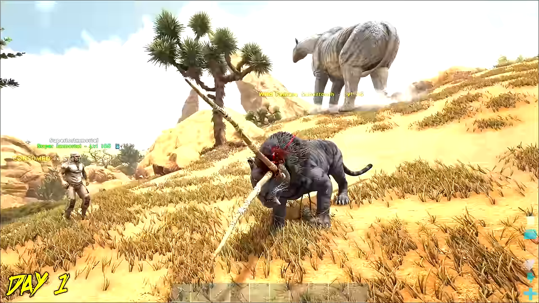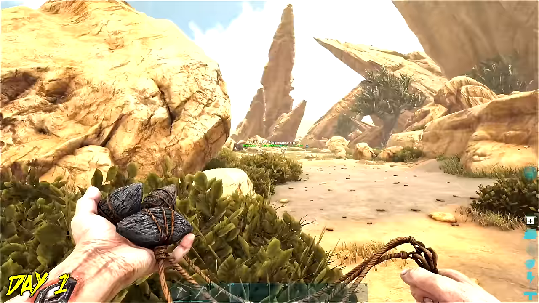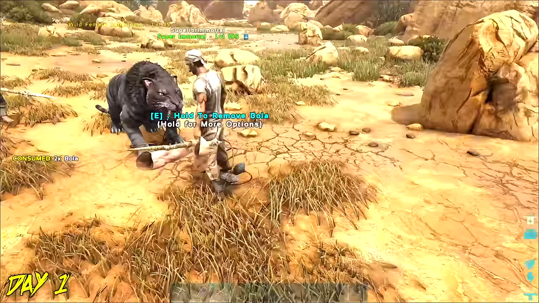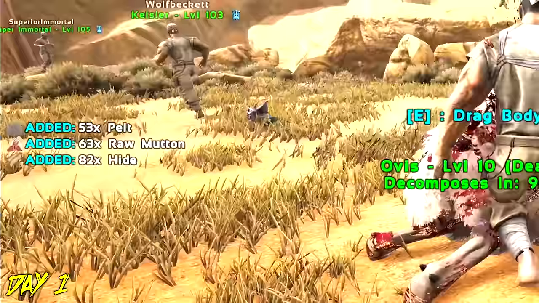Found a saber tooth, which we then obliterated, and we had a pretty average encounter with a Pego Mastax. I then almost killed Tyler by bowling him instead of the saber tooth. You'd think at this point I'm deliberately trying to kill Tyler. I then found an Ovis by chance, level 10, which provided a ton of mutton, which is a really helpful thing to find early on.